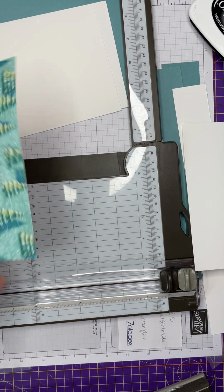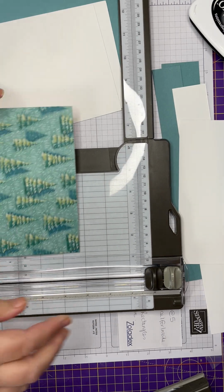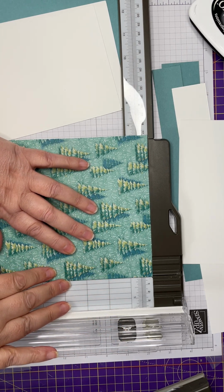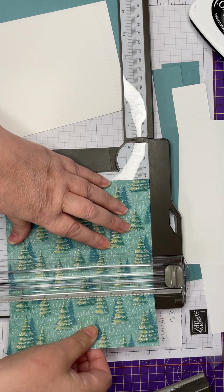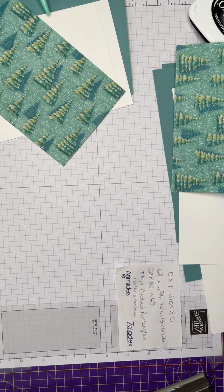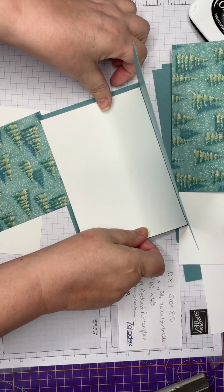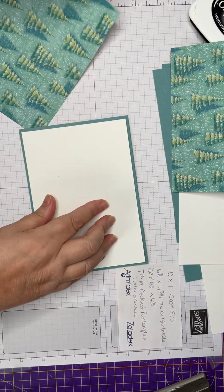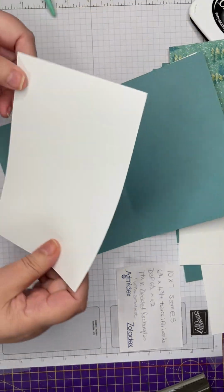Now for the layer, using the DSP, I need 6.5 by 4.5. So the 6.5, that's pretty close to it anyway. And then the 4.5. Let's just take that down a smidge just so it's the same border. Okay. So that's all the cutting and scoring we need. So, one to go inside, one to go on top, then our DSP layer. Okay, let's get them stuck down and then we can move on with the rest of it.